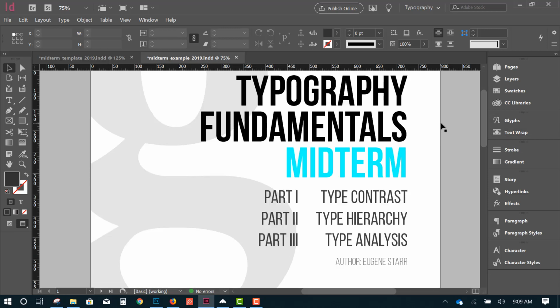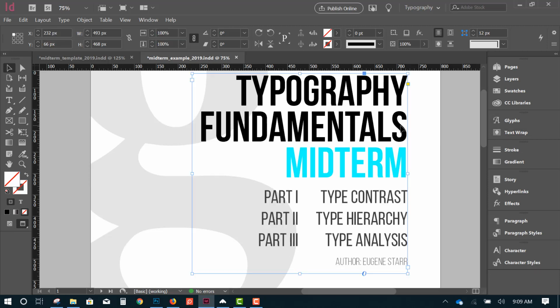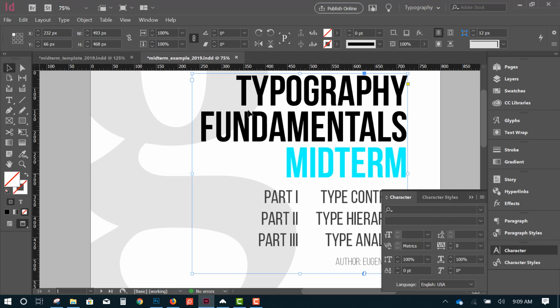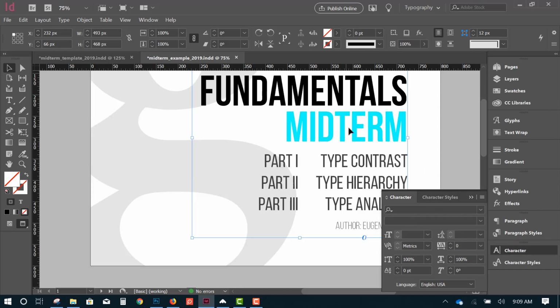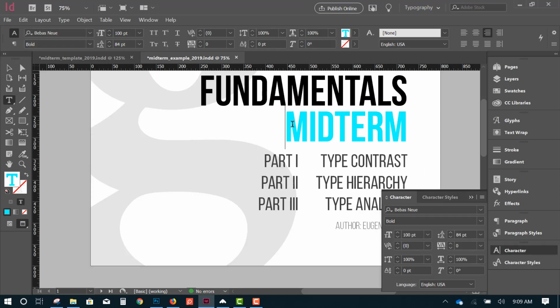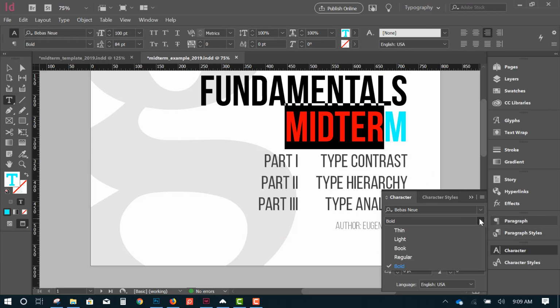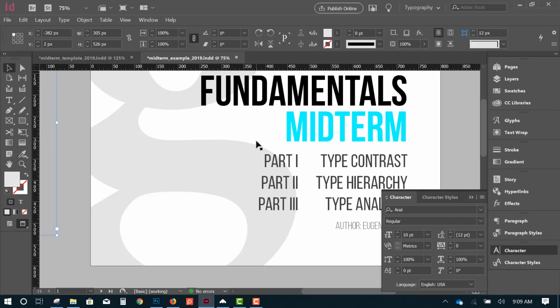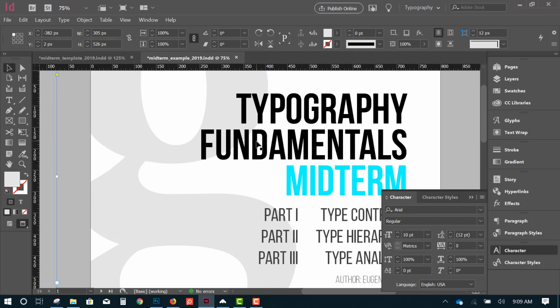As you can see over here, if I just look at the properties here. Actually, what is going on here? Yeah, there we go. If I just select this, you'll see I've got bold, thin, light, book, regular. And you're welcome to use this font. I think there's so many things out there, but picking a font that has a lot of members in the family is such a key. It's such an important thing.